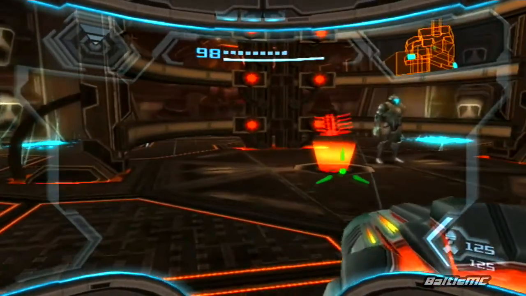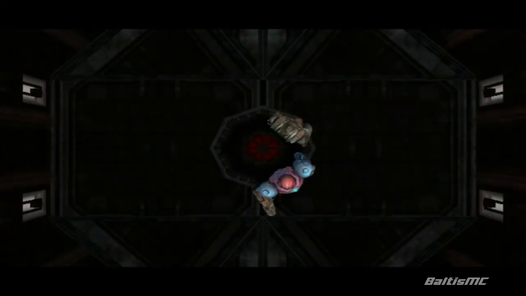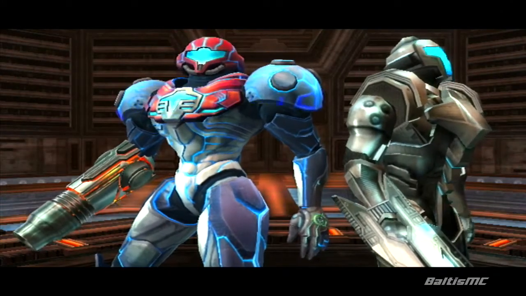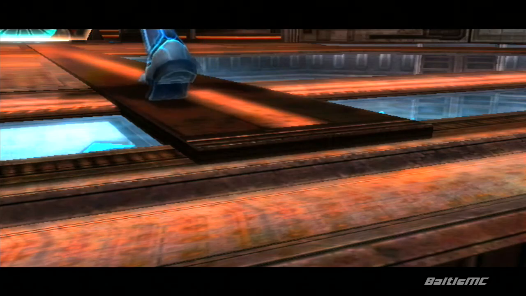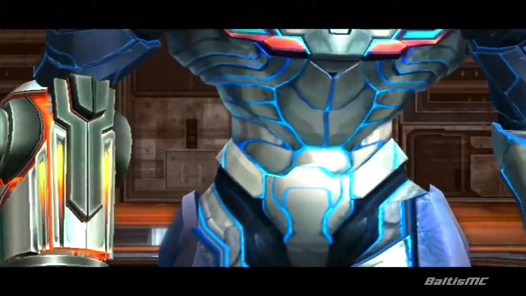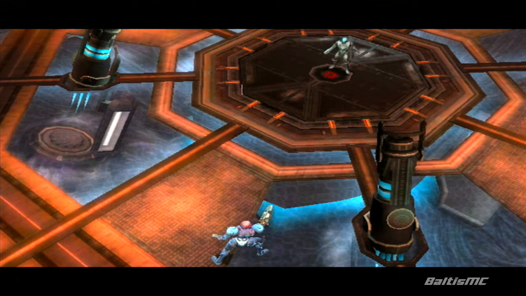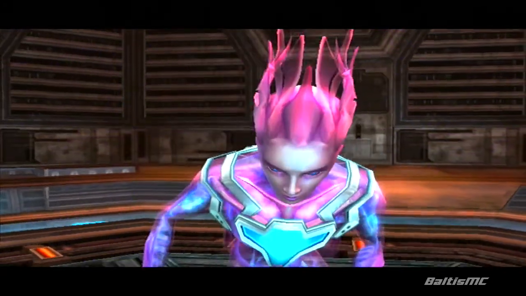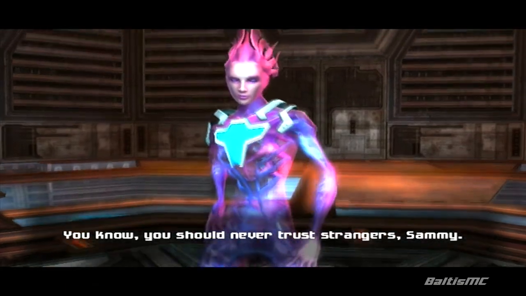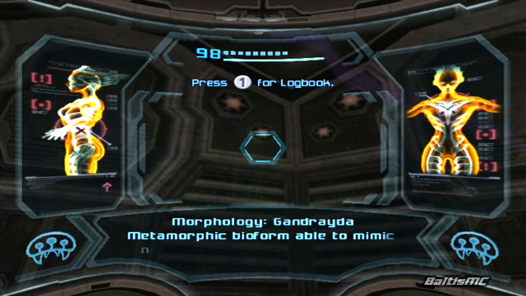Alright, looks like we activated a lift heading up, so let's go ahead and check it out. You know, you should never trust strangers, Sammy. This is gonna be fun. Ah, I knew that trooper couldn't be trusted. It was a ruse all along. But in either case, let's go ahead and get her scan out of the way.